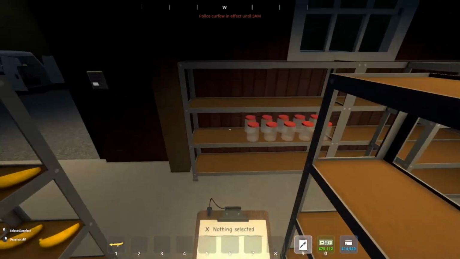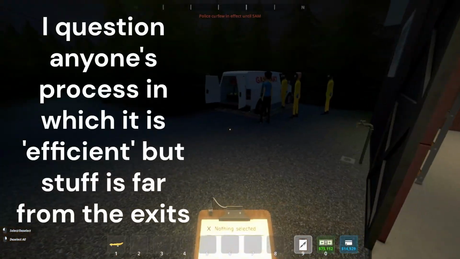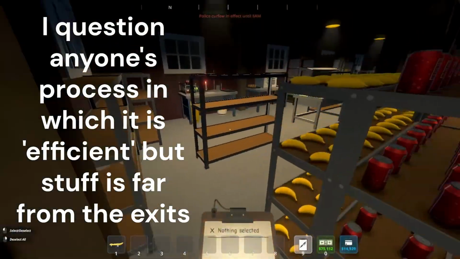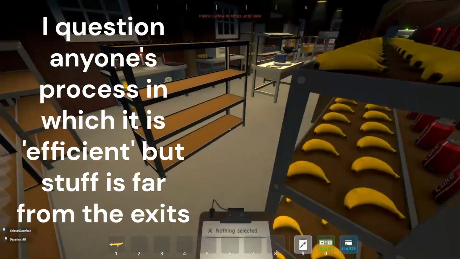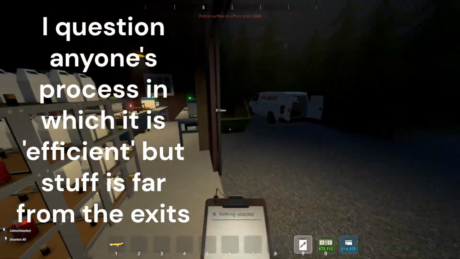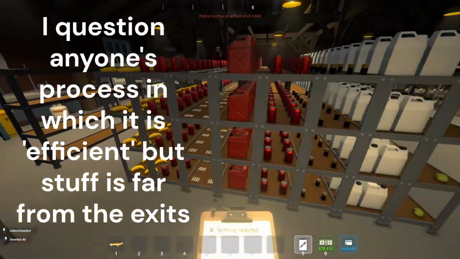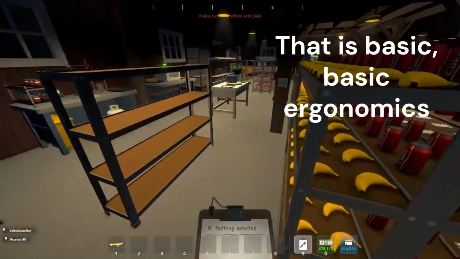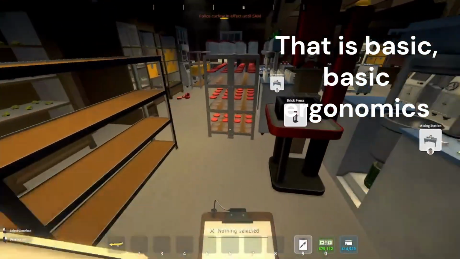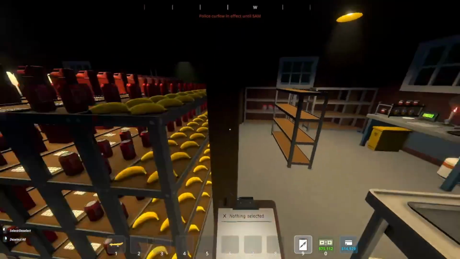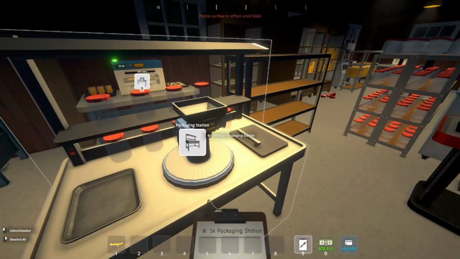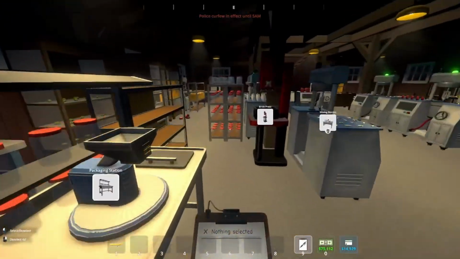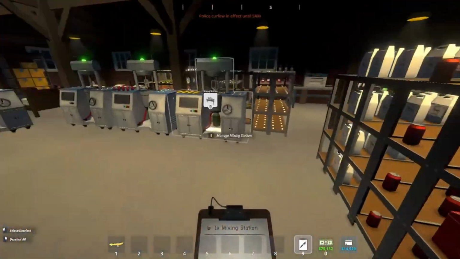And I like to have this close to the door. Again, you're the most important person in this universe, so your movements should be minimized. So everything should be close by the door. I can literally run in, grab my product, and get out, move on, go sell it, go give it to my dealers. So everything should be nice and easy. So we have our output rack. I also want to fill the packaging station if necessary. And we need to keep the packing station filled if we ever need to have that as a secondary.